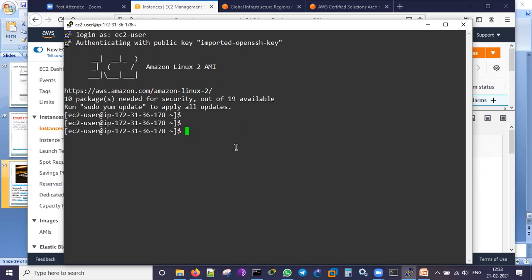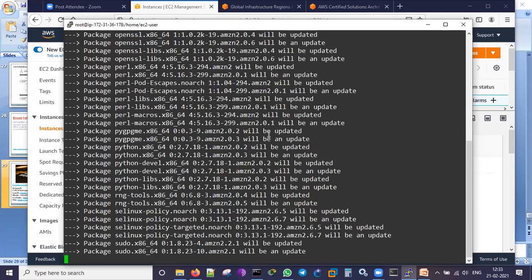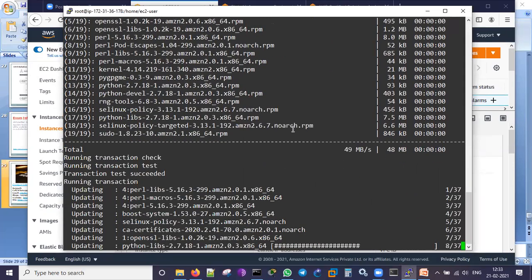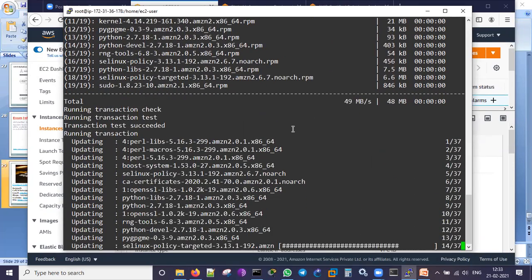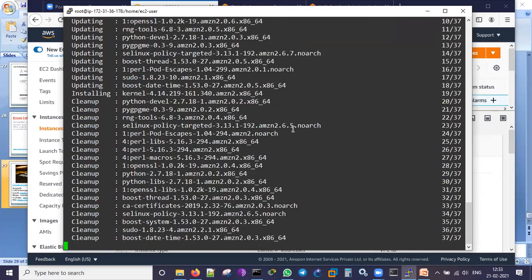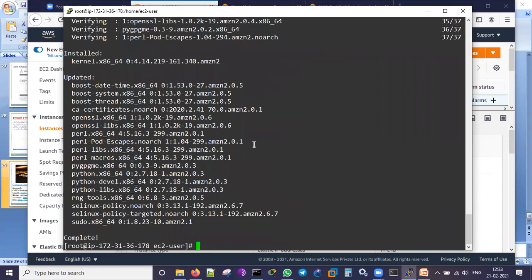So this is a Linux command we just need to run. Let me log in as the supervisor, meaning root. I can run yum update -y, which updates all the packages inside the server. It's free of cost, no worry. It's updating everything. How many packages are updated? Near about 19 are updated, and around 37 things in total. Once it is updated, it will start cleaning up. We need to wait one or two minutes. Now it is ready.